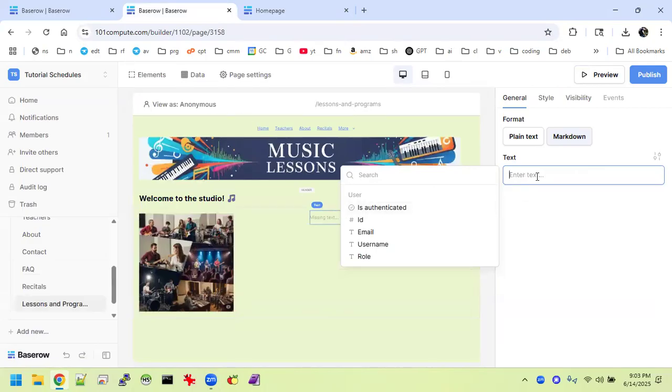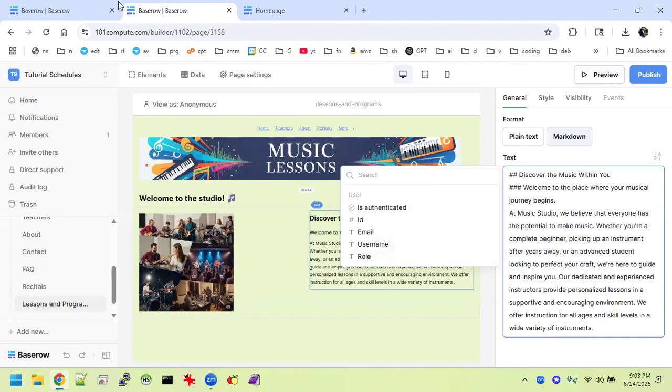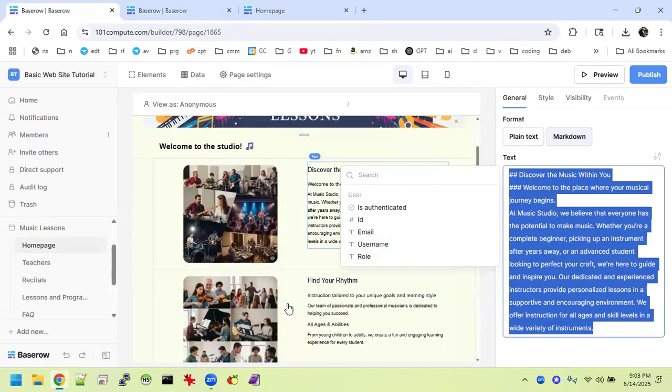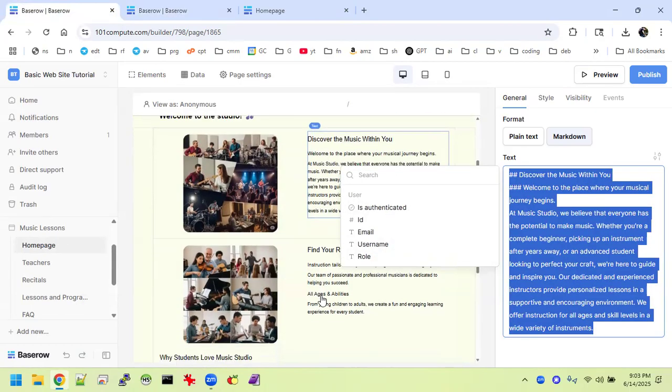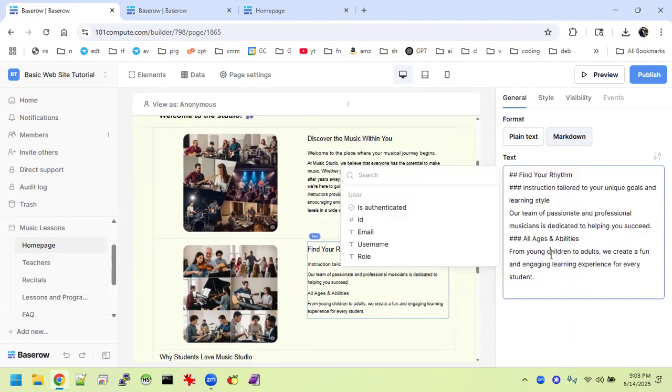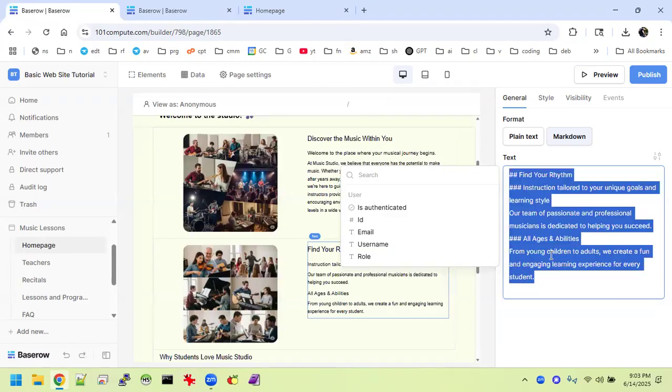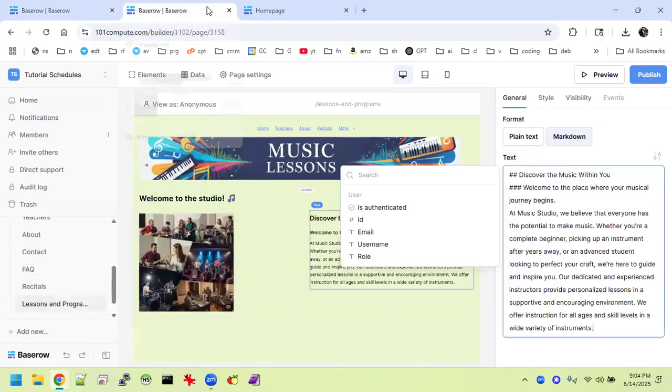Bring it over into our new copied version, and we've got a duplicate layout. Okay, so now it looks like we've got another similar layout here, another image, another little bit of text. Let's grab this text. So you can see here I actually did two little sections with the triple pound sign.